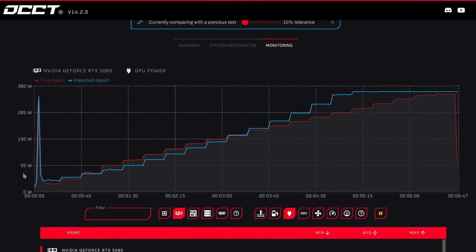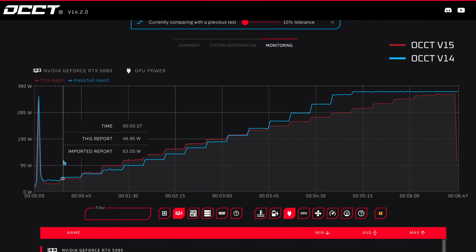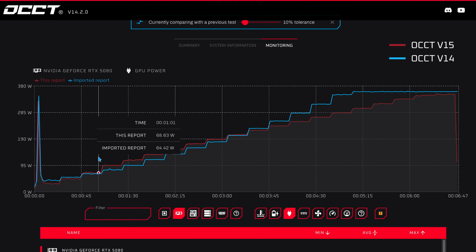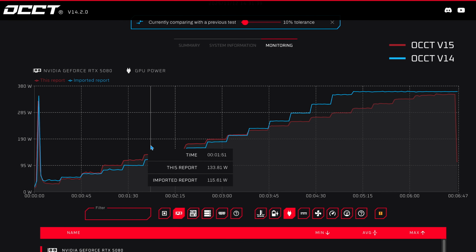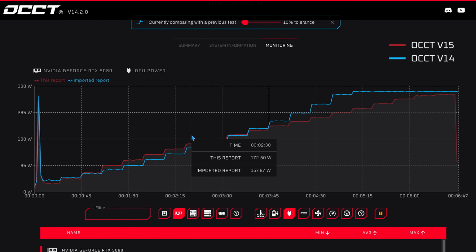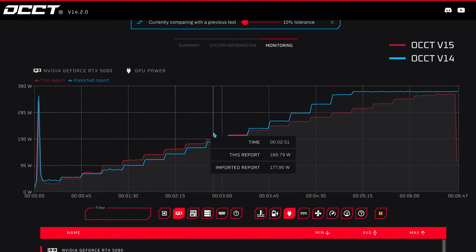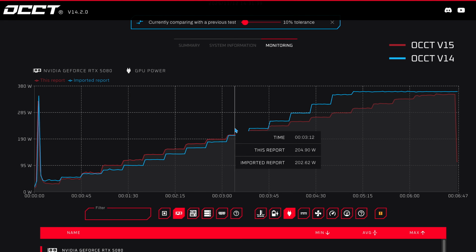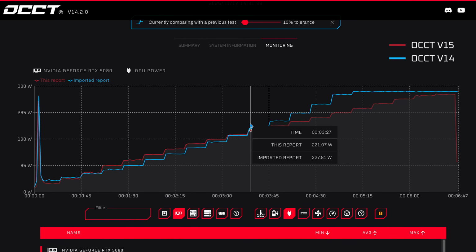So here we go. On this graph, you can see the GPU power on a 5080 using our variable test, where we increase the intensity by 5% every 20 seconds. Notice that I'm talking of intensity because that doesn't translate one-to-one to the load reported by your driver.